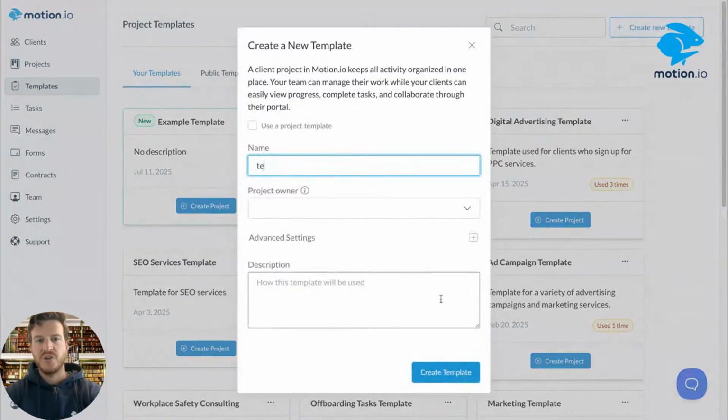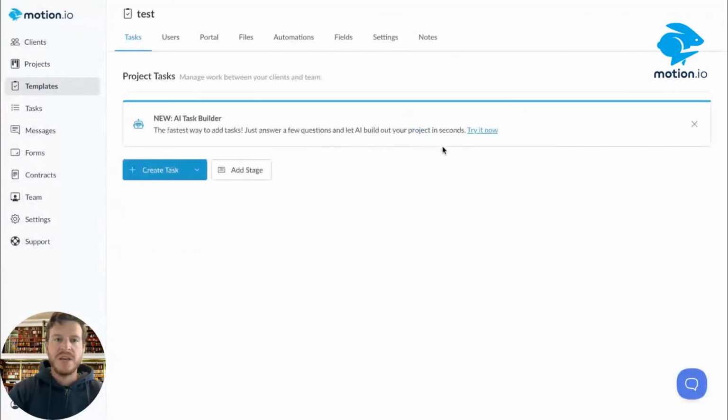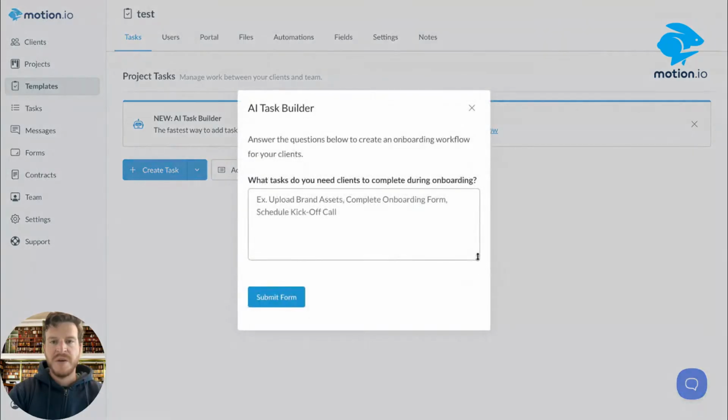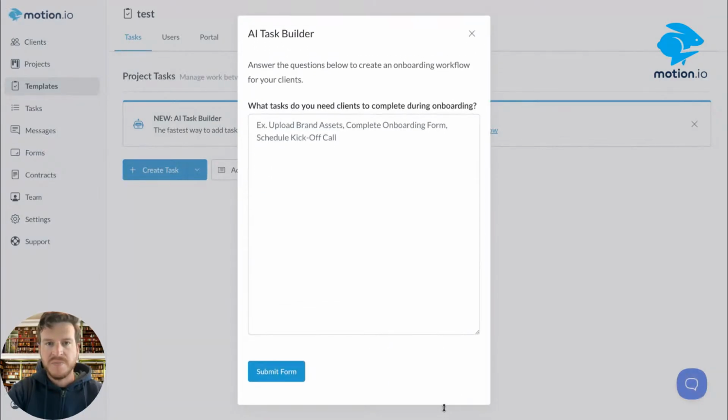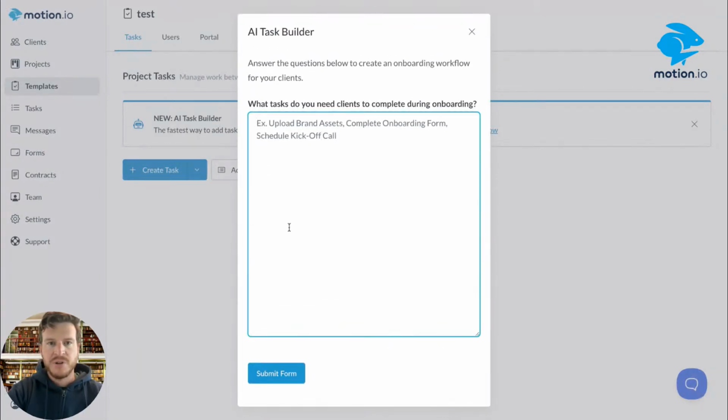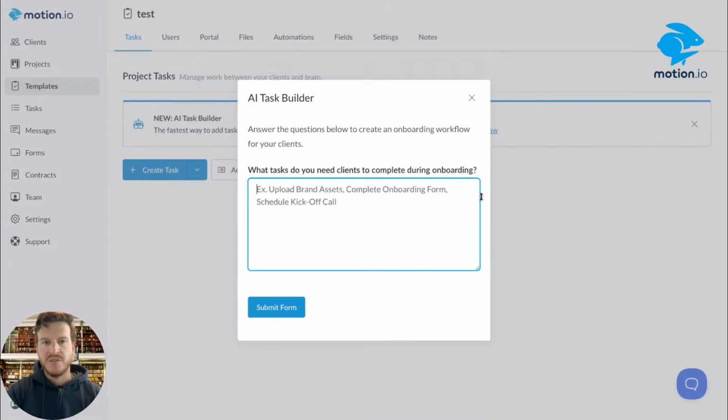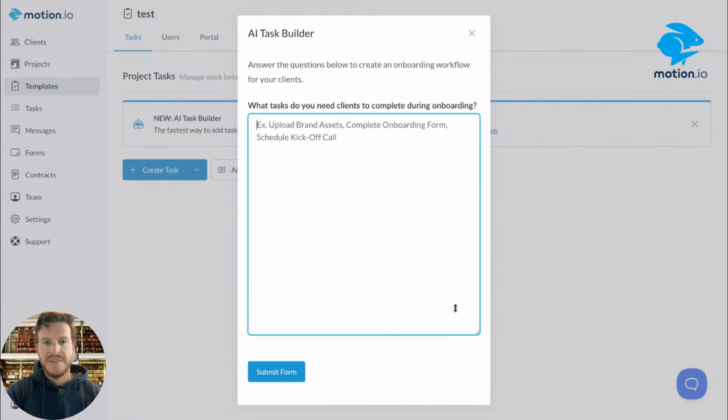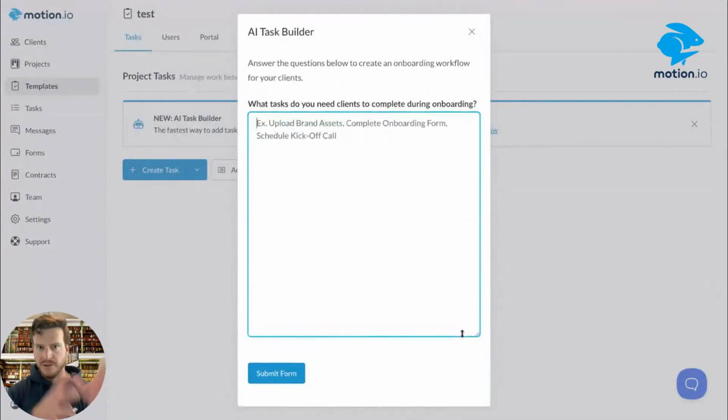One thing I will point out about this is, let me just quickly create a test to show you what I did. One of the things you can do if you're using the AI task builder is expand this. There are two little dashes down in the right hand corner, and you can expand this to increase the size, just so you can see exactly what you're putting in here. So like that. And that is a better way. And if you're on a large screen, you can expand this quite a bit more even. So hopefully that's helpful for you.